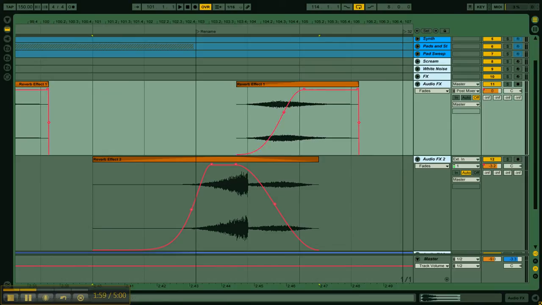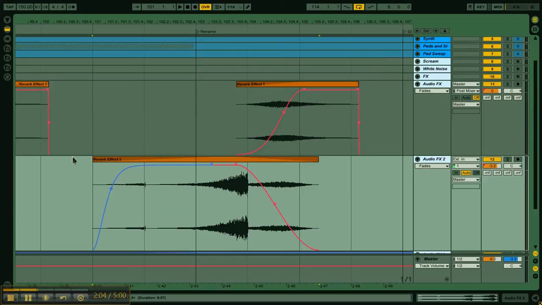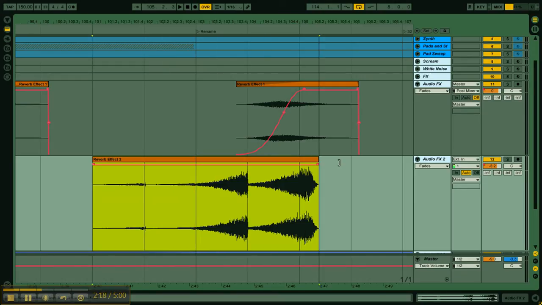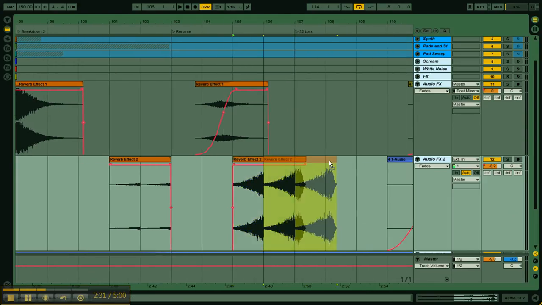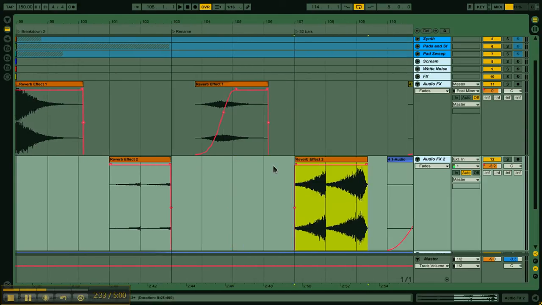Okay, let's move on to non-destructive editing. Let's say this clip right here, if you want to edit or to trim, you can move your cursor to the edge of the clip and simply drag. Okay, as you can see, I am not destroying the clip. Okay, and you can cut it, let's say in the middle right here, left click on the grid, and CTRL+E is the shortcut. As you can see, I've got two separate clips now, but all the same, they are the original clips, and I haven't destroyed anything.